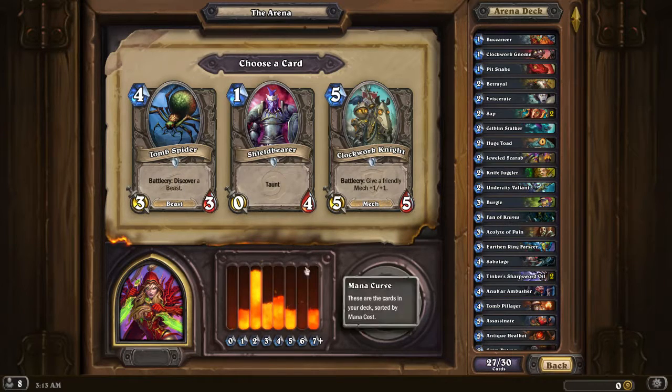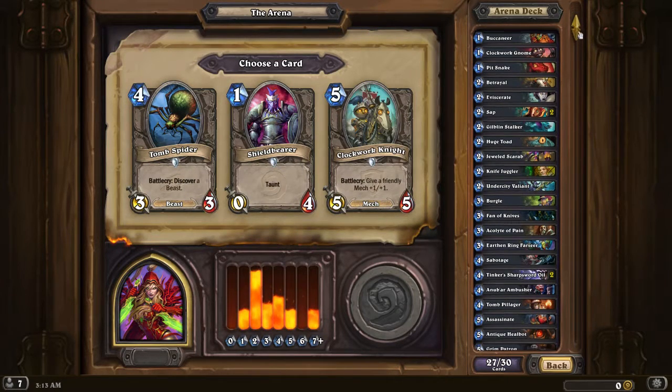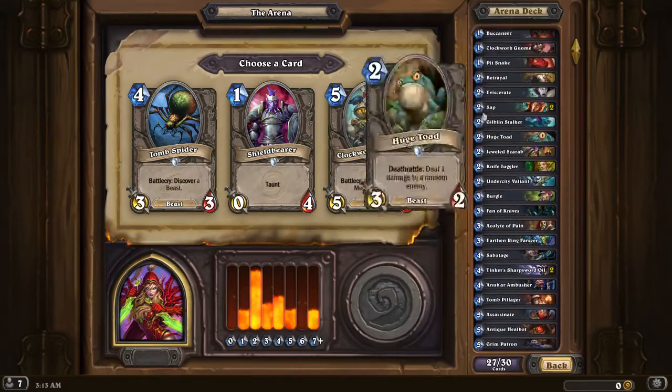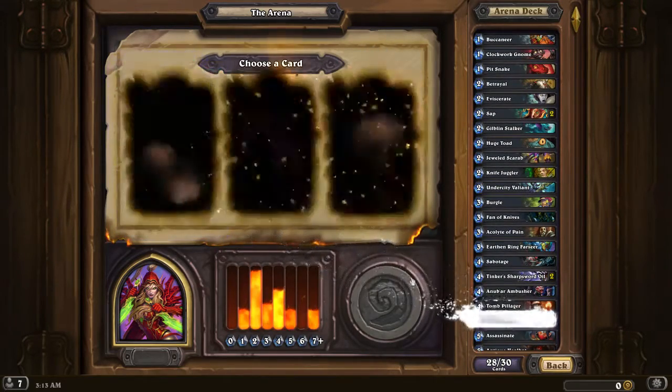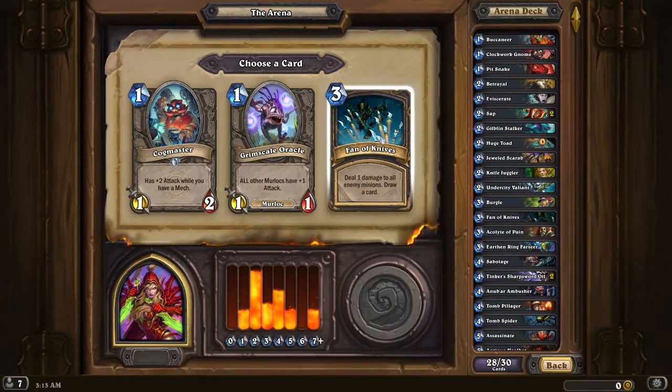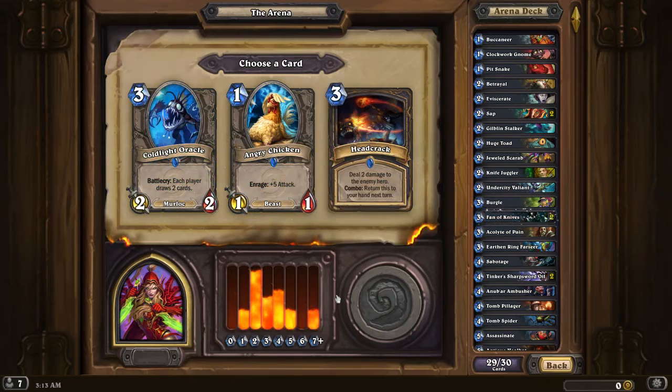Here's another 4-drop. We could go ahead and discover a Beast. The Clockwork Knight, I don't think we're crazy into mech. We have a couple, but we're going to take the Tomb Spider, get value out of another draw. There's a second Fan of Knives, pretty good. And our last pick is going to be maybe a Cold Light Oracle or Head Crack.